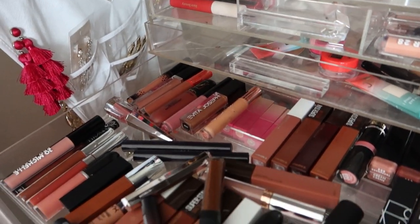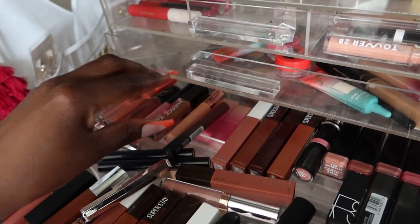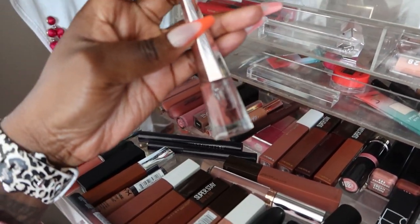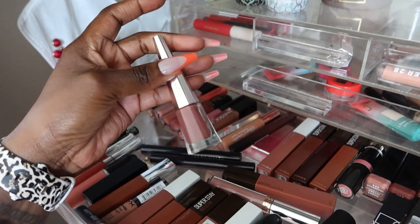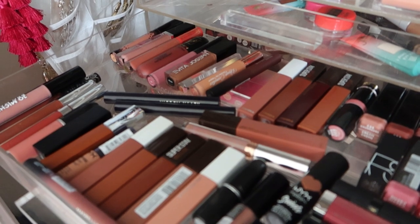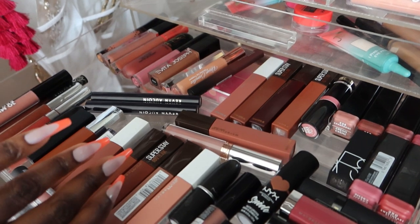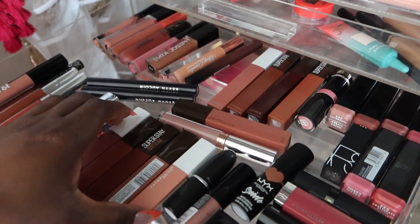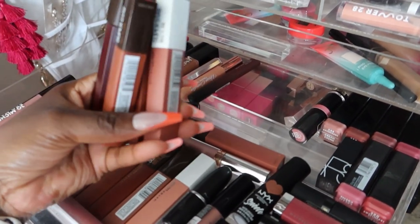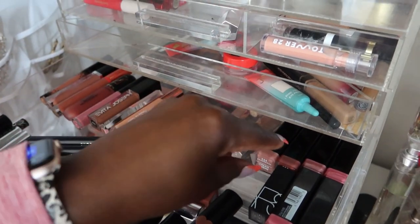I feel really stressed right now because I have some faves in here that I just can't imagine getting rid of. These are new, but look at it — it's separated, I've never even worn those. I just checked and ColorPop no longer has these colors because they're so old. These I know — I got a new set from Maybelline, so this is the new set, this is the old set. All of these gotta go. The matte lip inks last, but this is part of the CoverGirl set that I've had for ages — gotta go.